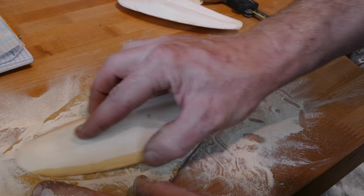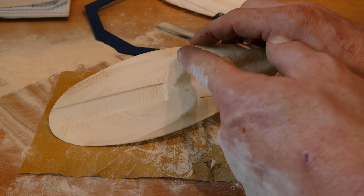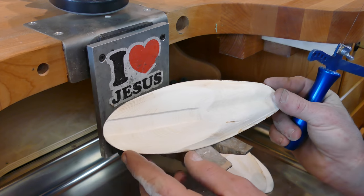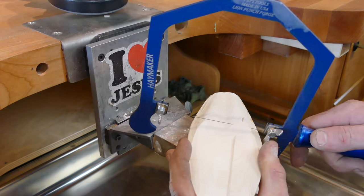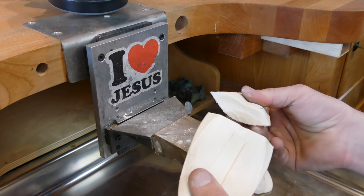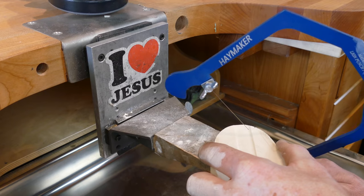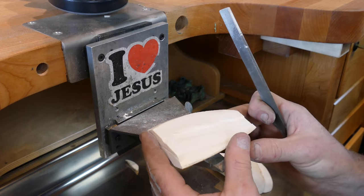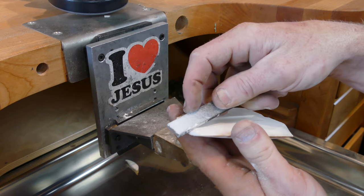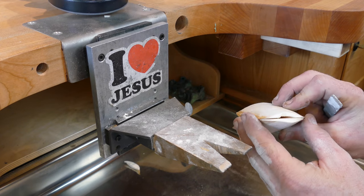I think that'll do. Now what we need to do is cut our funky little smelling creature right through here so we'll get it ready to cast. Let's cut the top off of it just a tiny bit too, and then we'll cut a little area at the top for our sprue so that way we have somewhere for the metal to get into it. It's a very narrow little sprue — let's see how that works.